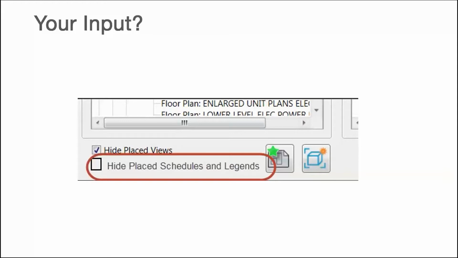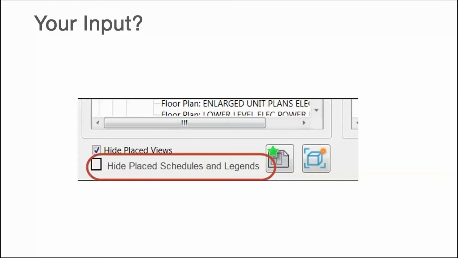By default, the whole point of Sheet Manager is to help you place unplaced views. And the question of legends and schedules always comes up, because legends, schedules and panel schedules can be placed multiple times if desired. Legends in particular, that's often done.